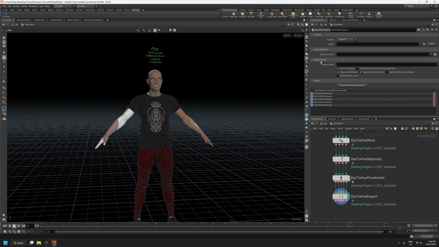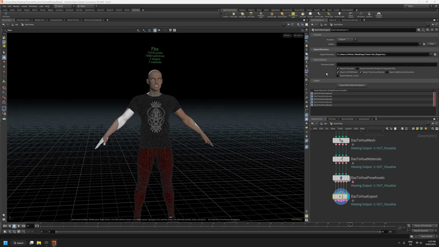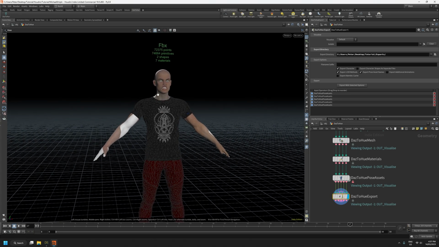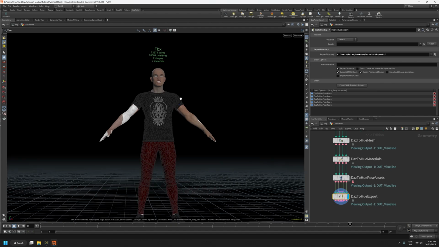So the options on the export node, first we have to tell it where we want to export to. So I'm going to export it to our tutorial folder, and I have a subfolder in there just called exports, so I'll select that. And the next is a file name suffix. If you add anything here, it will be appended to the end of every file name that gets outputted. I'm going to leave it blank for this one. This will be our base mesh in Unreal Engine. What I will come back and do is add a LOD level 1, and then when I do that I will add that as a suffix here just to separate the differences, but we'll talk a little bit more about that later.